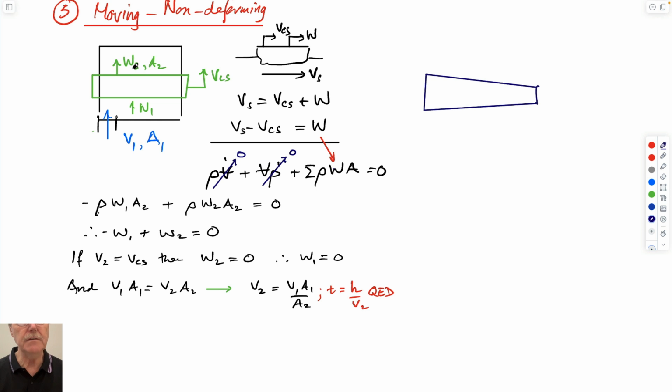You know, water's coming in here and it's going out here. So this could be the same as W1, W2, we've just changed the name of it, times A2 and A1. Actually, it's no different from that, right? And so for this, density W1 A1 is equal to density W2 A2, from the way we used to do it. But we write it a different way just because of our sign convention.